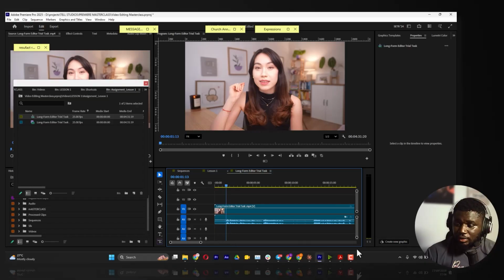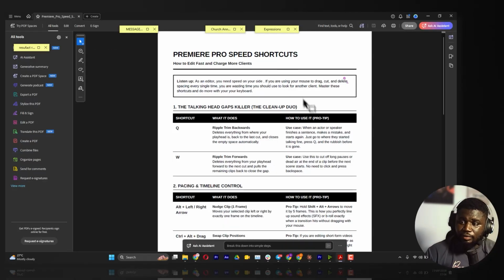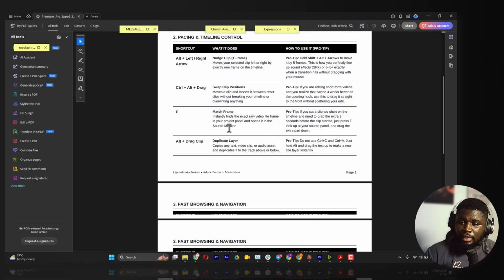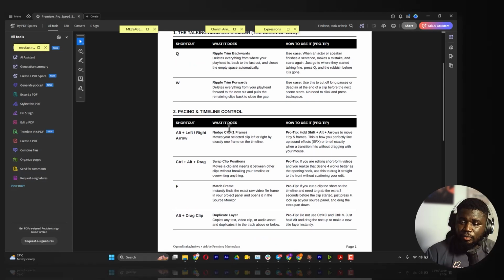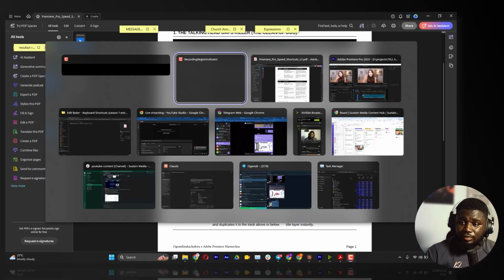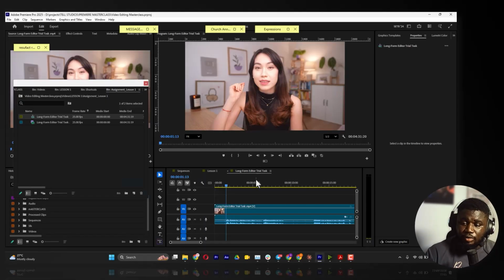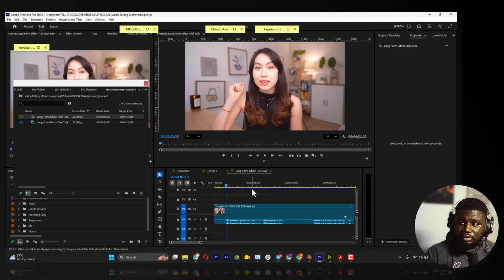I also prepared the documents for you to make use of, which you can use to learn some of these shortcuts, maybe in case you just want to go over it quickly and do something. Shortcuts are really going to help you save a lot of time, because some things you were supposed to do in 4 or 5 steps, you can do in literally 1 or 2 steps. It's a very small class. I hope it will be, unless I get carried away.